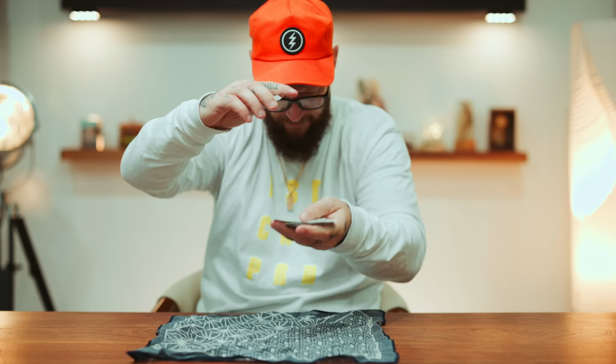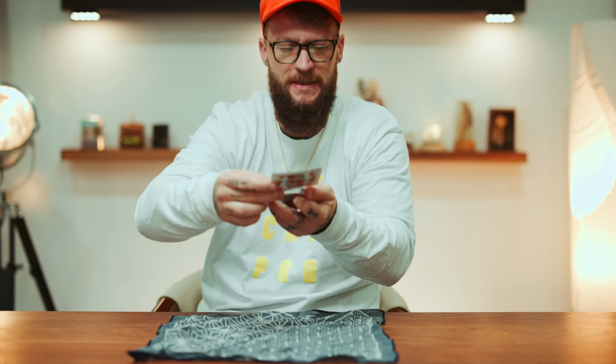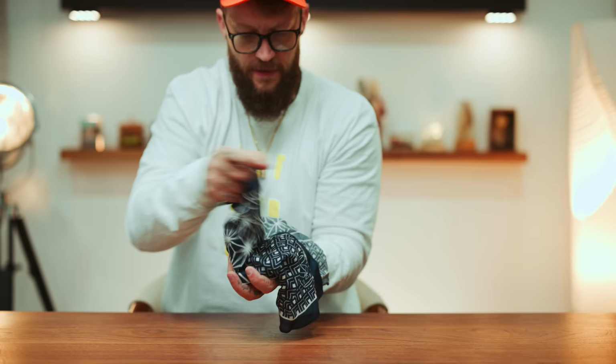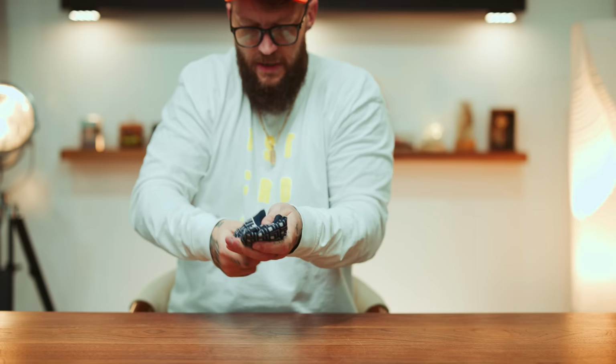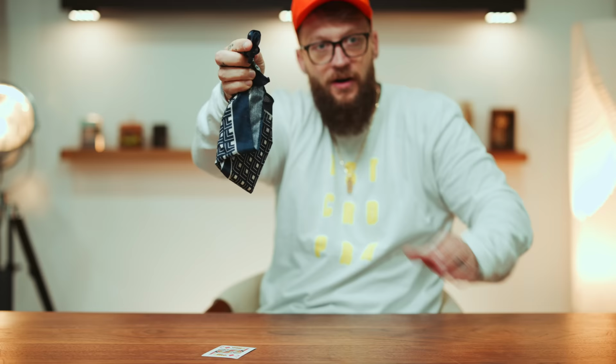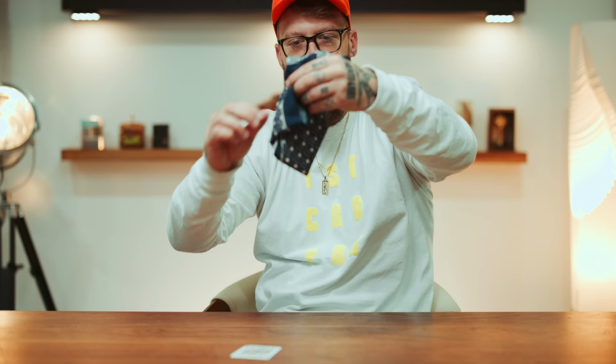That is now your card. Whatever that is, what is that, King of Diamonds? Cards go on the handkerchief, and I'm going to fold this like this. This, actually, we'll do it this way. We'll go under here and wrap it even once more. Turn it like this. And by way of magic, King of Diamonds, and there you have it, ladies and gentlemen.